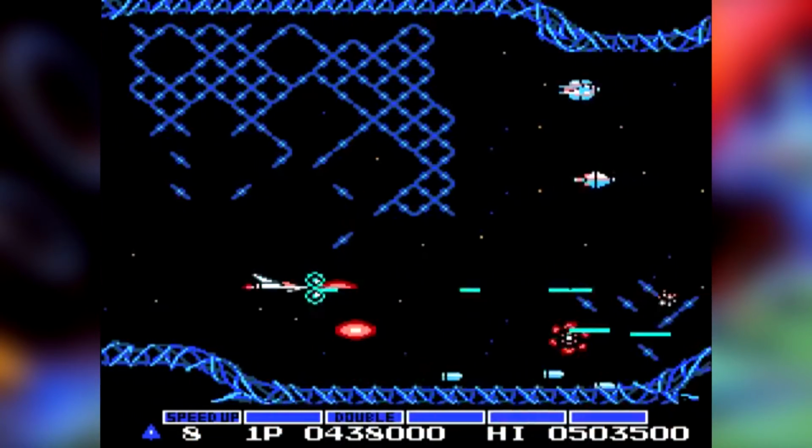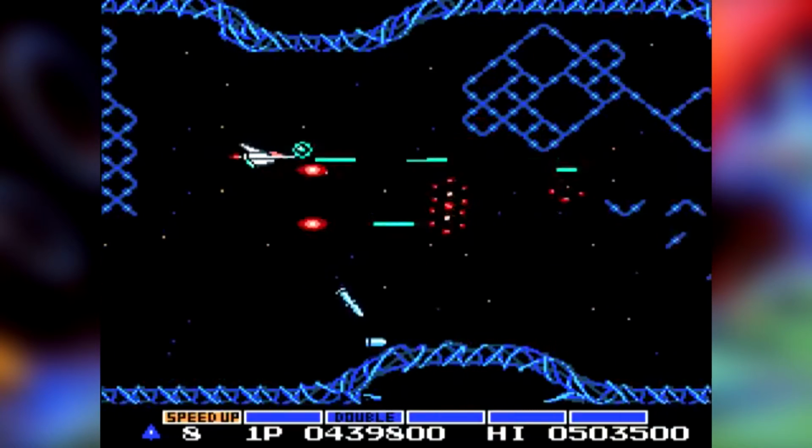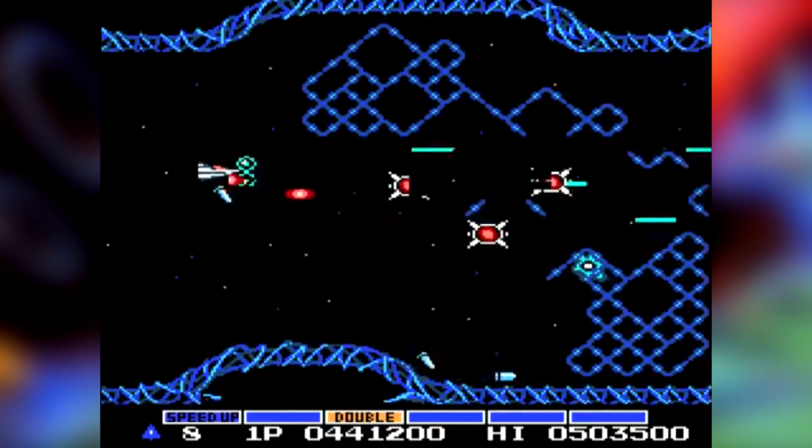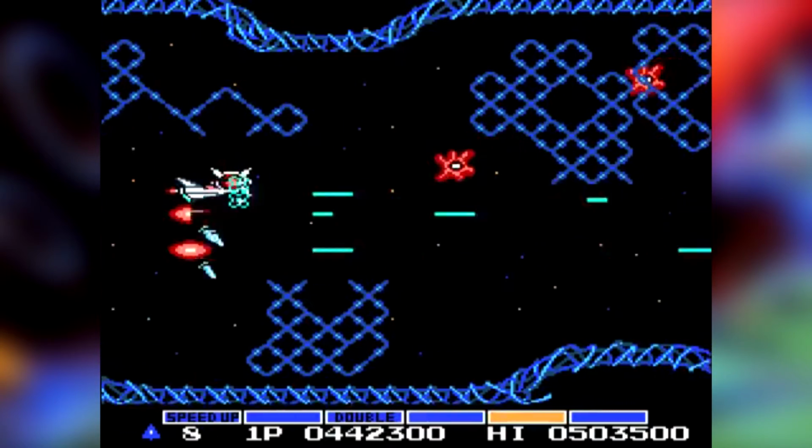Graphically, Gradius has fairly simple graphics with mostly black backgrounds and simple enemy sprites. The graphics do, however, look very clean, and despite how many sprites appear on the screen at the same time, the game doesn't have any drastic slowdown or flickering.